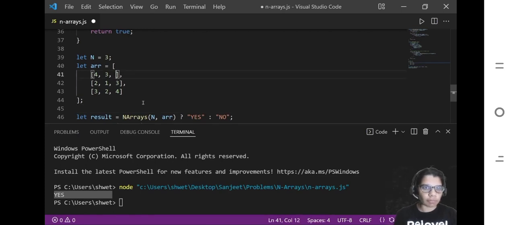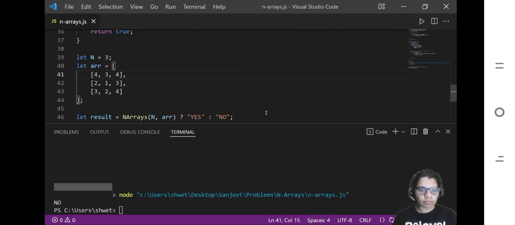So let's say we make 5 to 4, then the answer should be false because the difference won't remain constant, as 4 minus 2 would be 2, 3 minus 1 would be 2, but 4 minus 3 would be 1. So the difference between these two arrays won't be constant. The answer should be false. Let's just try to run it. And here you can see for this particular case we are getting the answer no.